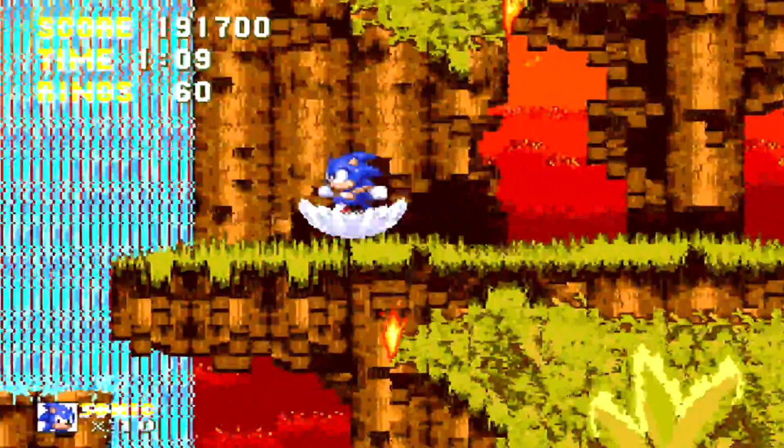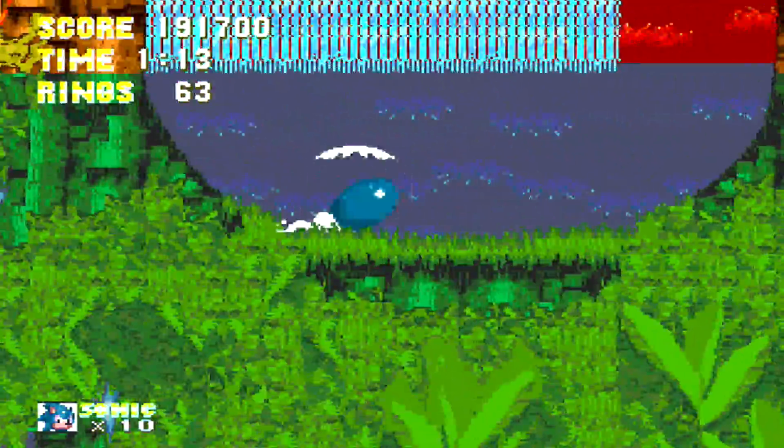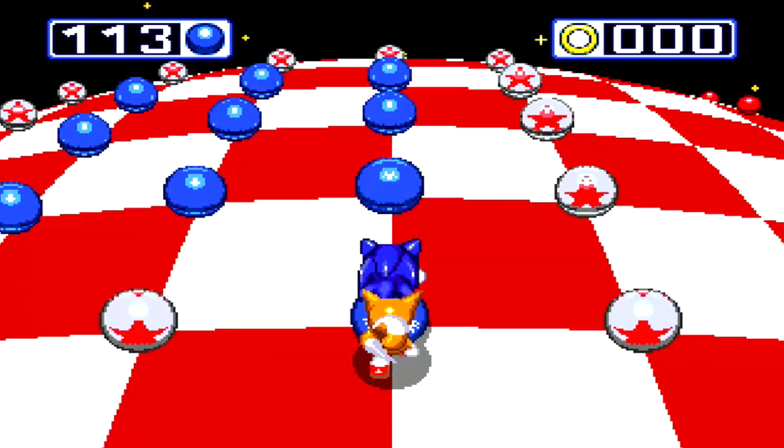Alright, so just come on over here real quick. I want to come down here. Didn't want to go into there yet. Let me in. Thank you very much. Okay, let's try and get our hands on this Chaos Emerald.